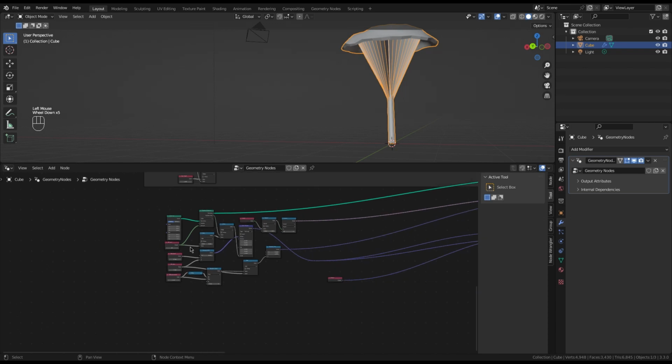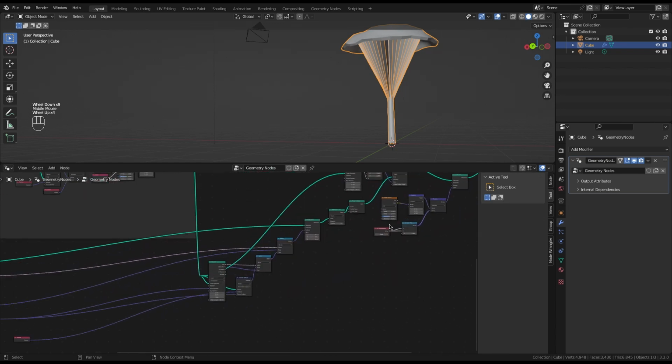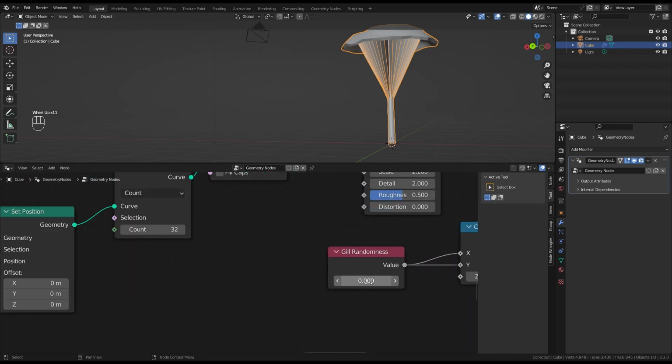Much better. And I also want to go back and give it some waviness. There, that's looking more like it. Okay.